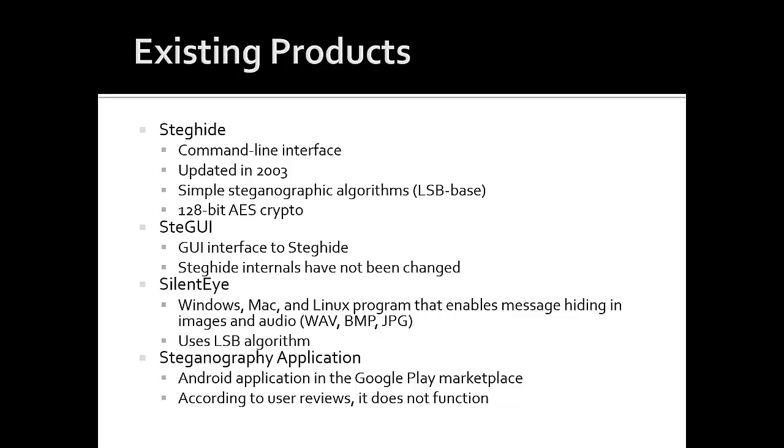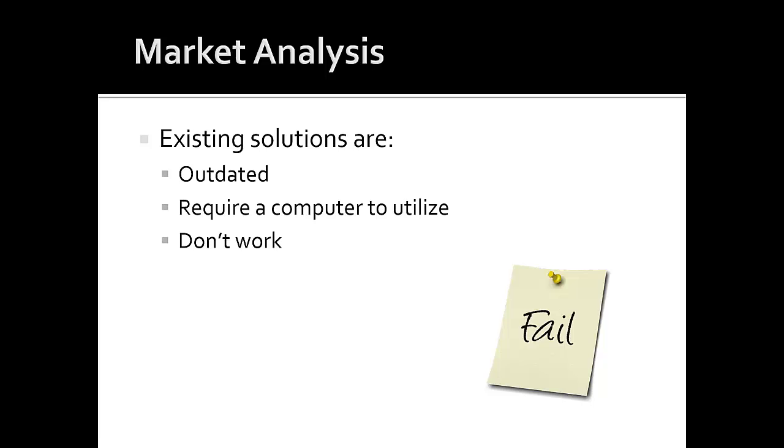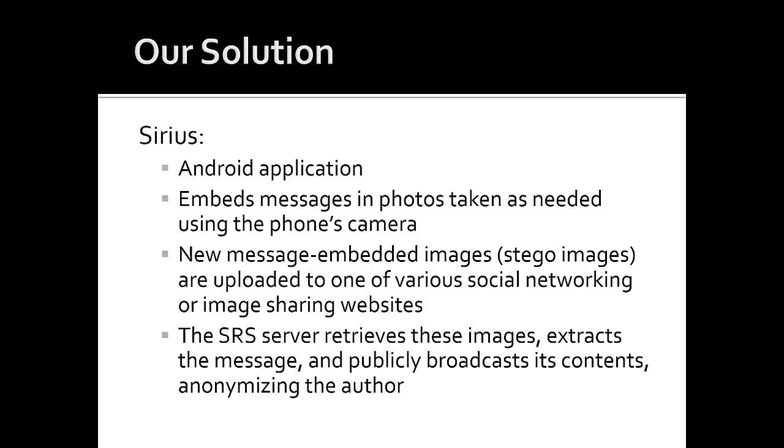Doing a quick market analysis, there are a couple of products that have tried to do this. There's StegHide, StegGUI, the GUI cover of StegHide, Silent Eye, Steganography application, and unlisted here, OpenPuff. The majority of these are outdated by several years. Additionally, they all perform steganography using the simple algorithm I described earlier. The issue with that is that it becomes susceptible to data corruption via compression algorithms. And at least in the case of Steganography application, they simply don't work. So we'll make something better.